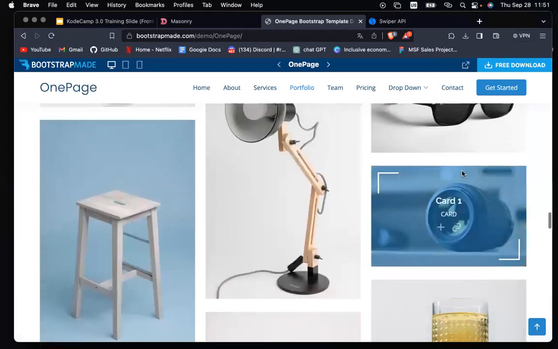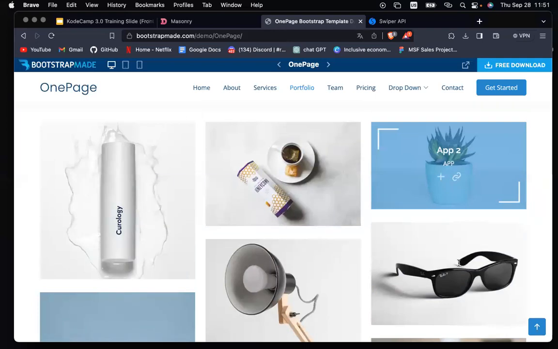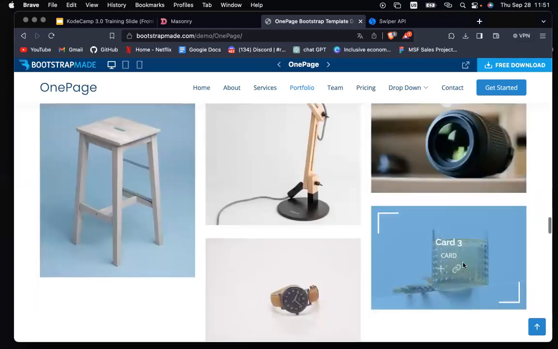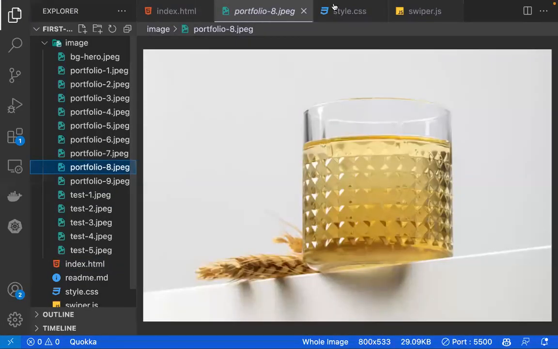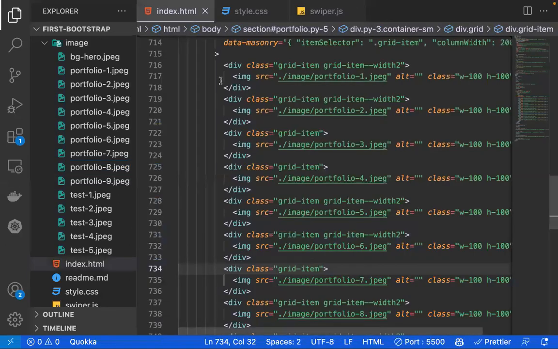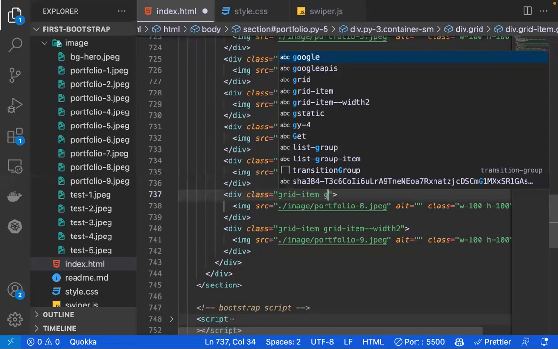This should come to this side also. We'll now find a way to make these ones bigger. That's the only thing we have to do. So we have to bring this one. That should be 8. Good. Number 8 should also not have anything for now.